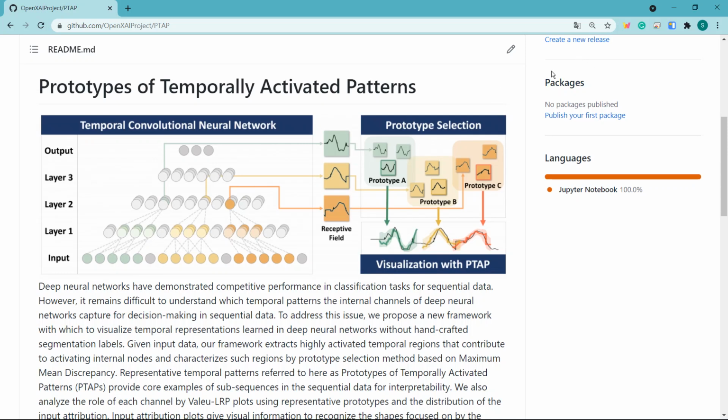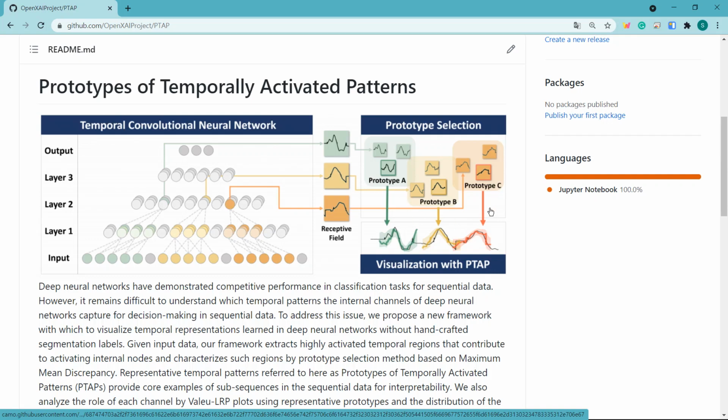PTAP, which stands for Prototypes of Temporally Activated Patterns, is our new framework to extract and analyze sequential representations captured by a temporal neural network. Given a temporal neural network, PTAP extracts input subsequences that attribute high activation values.